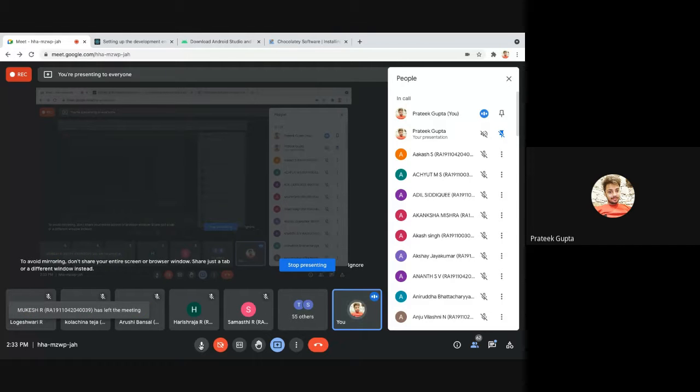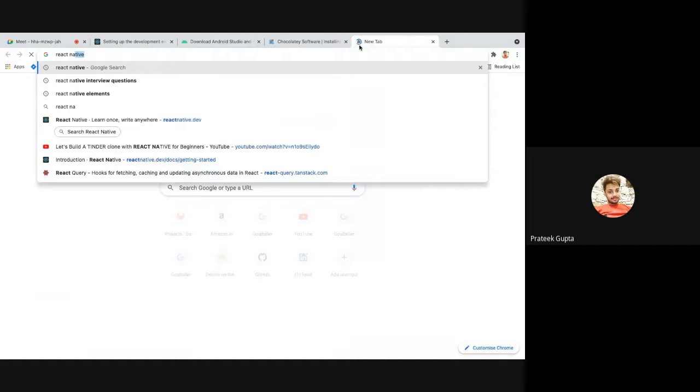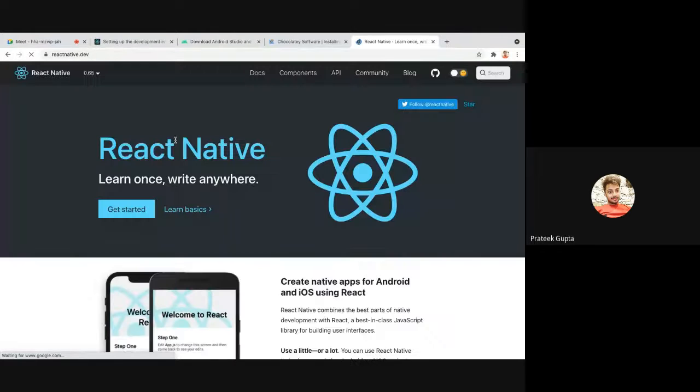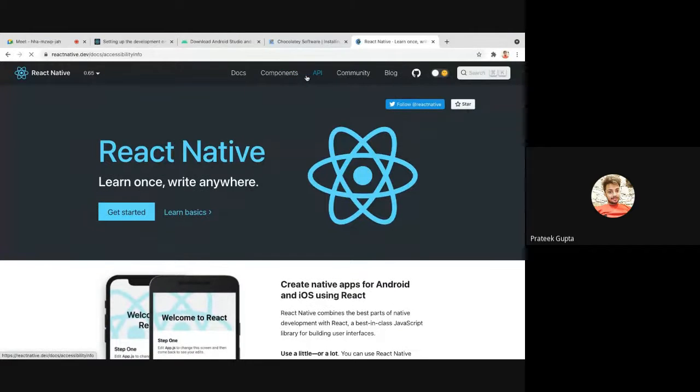The options given to me were Ionic, Flutter, and React Native. So I did some research on Google and found that React Native was one of the best options among the three, and I started setting up using YouTube and Google: how to set up and kickstart with React Native, how to render text, how to render an image, or how to do some basic authentication. That's how I started. And if you want to learn more, simply search React Native, as I told you. I'll give you a quick overview once everything is set up. Maybe in tomorrow's session we'll do hands-on.